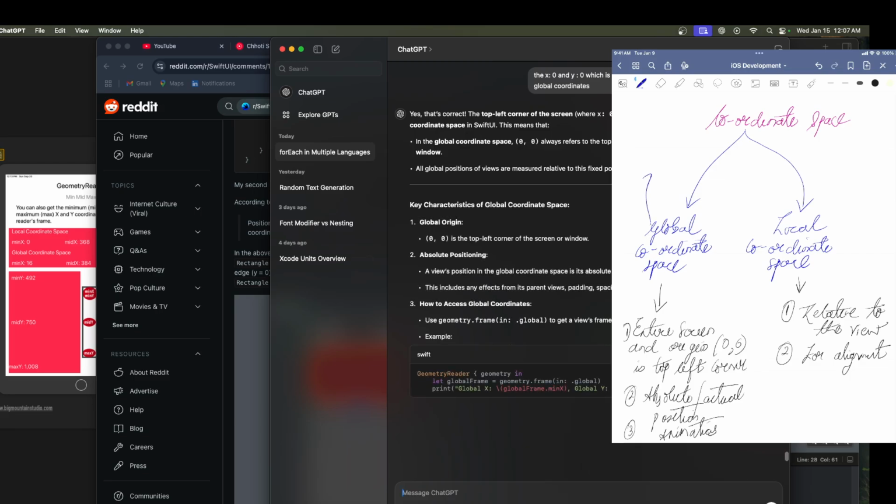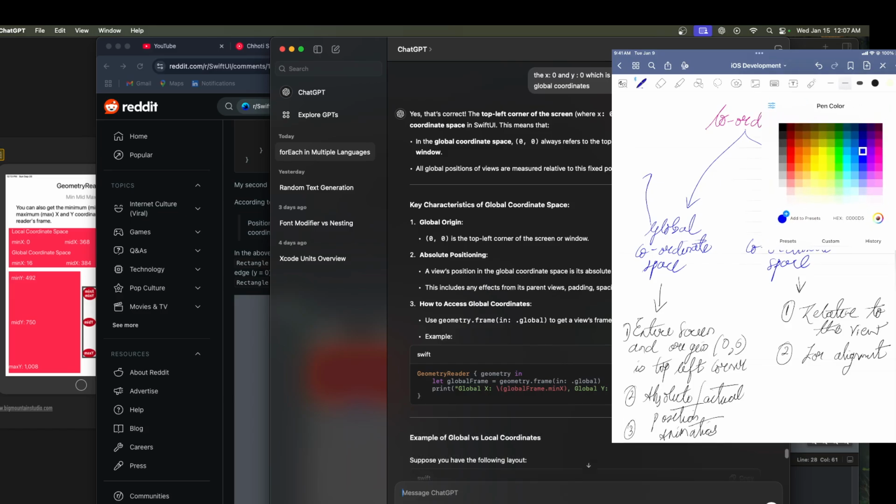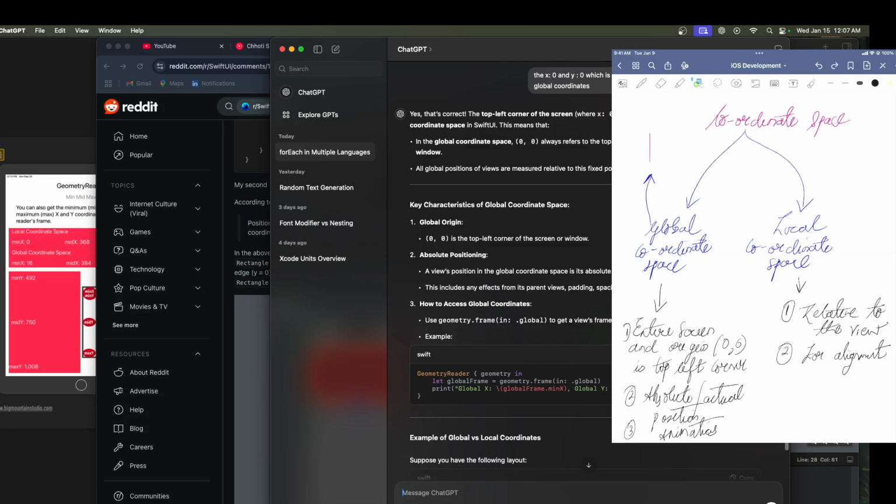So if this is the screen, this is x equal to 0 and y equal to 0. This is the screen one.